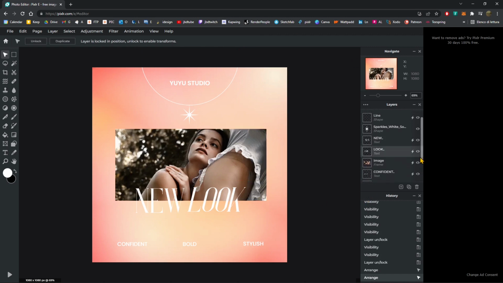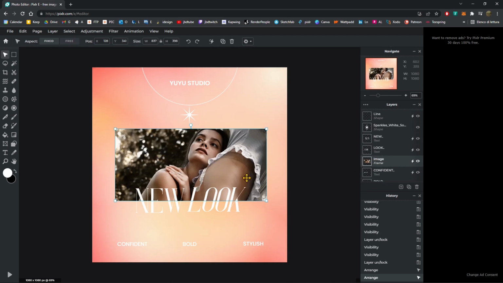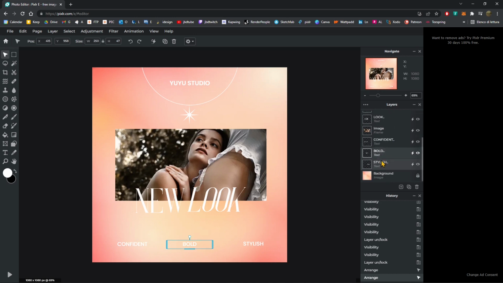Other things you can do with layers is to define what element it is. For example, this one here, which is the image. Well, this is not a simple image, but an image inserted into a frame. A frame is another object, which helps you cut out the part of the image that you don't need. But again, we're gonna go deeper into all of this later. I'm just gonna talk about how everything is organized here, and you can learn from templates to create, organize and manage your document as well. So here's the background.